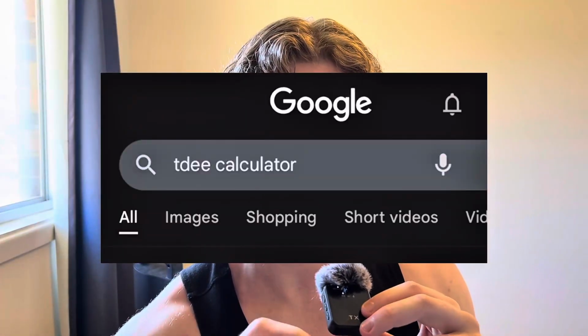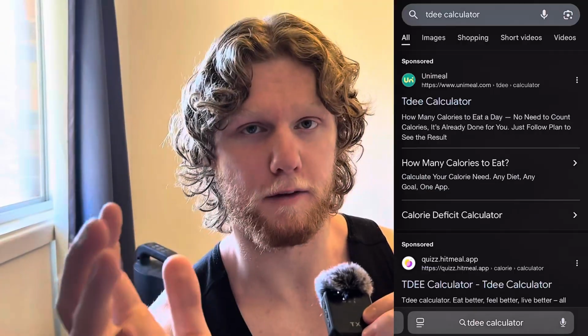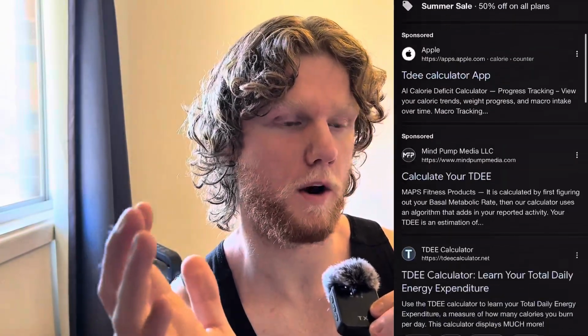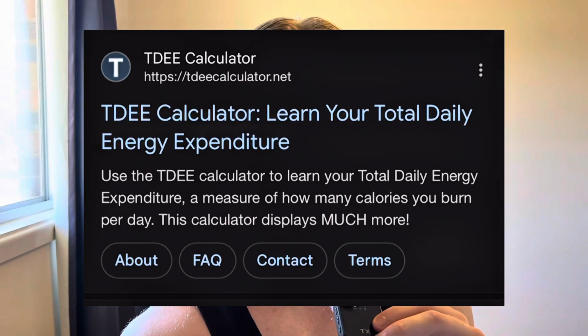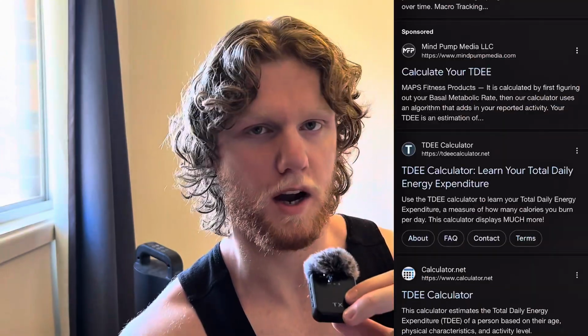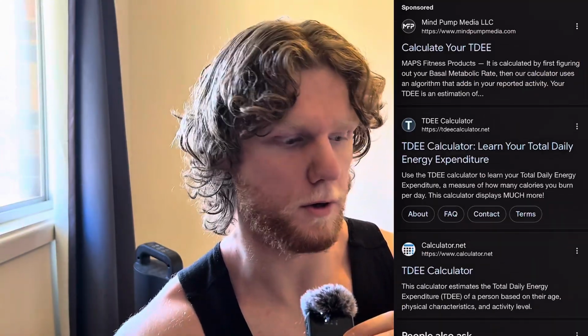So essentially what you're going to want to do, I'm going to do it with you guys on the computer here, and I'll put some screen recording of me doing it earlier on the screen so you know what I'm looking at. You're just going to go onto Google and type in TDEE calculator. Now, there's going to be like 50 websites that pop up, but don't worry. The one that's on the screen right now is the one I've always used. It seems to be the most reliable, but essentially they're all the same. So if for some reason you can't find this one, they're probably going to be all pretty much the same thing.